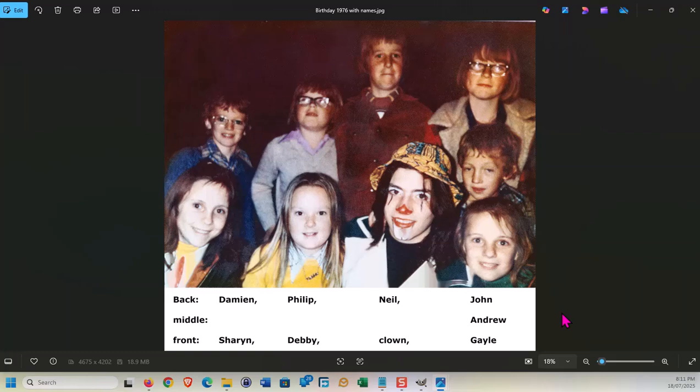This can be really good for social groups, for just family photos, for any group pictures, or if you just want to put one person's name underneath something. It's a really good thing to be able to do. And I couldn't find it anywhere else when I was looking for it.